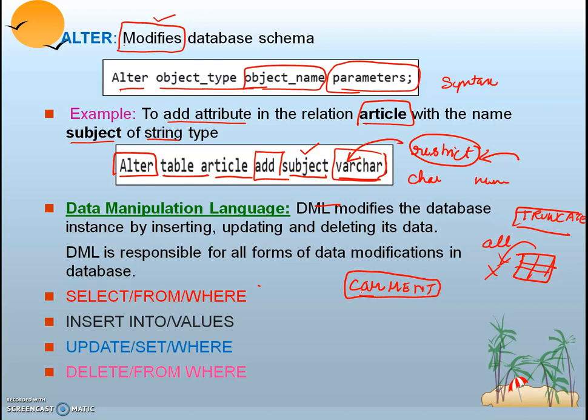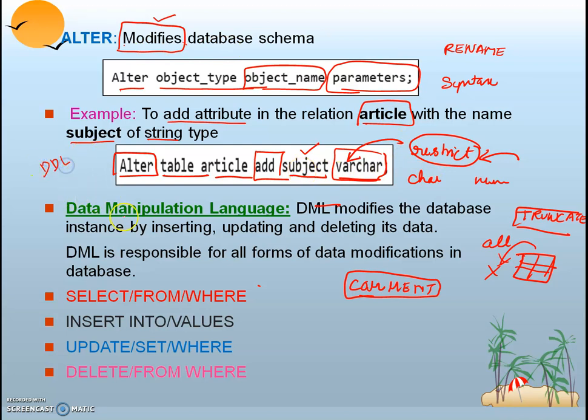So next one is the rename operator. If you have given a name for any of the data objects, and if you want to change the name, you can go for the rename operator. So the different commands are: first one create, next one drop, now coming to alter, then truncate, comment, rename. So these are all about your DDL commands.